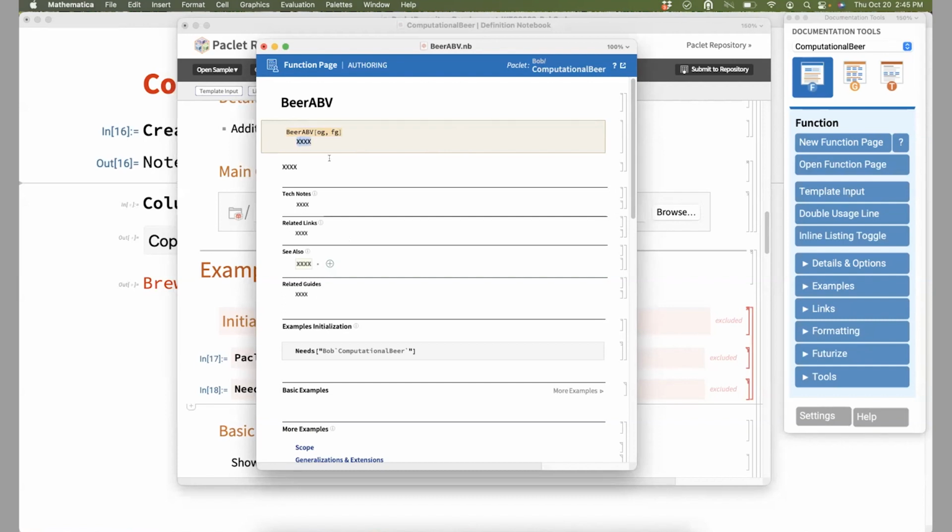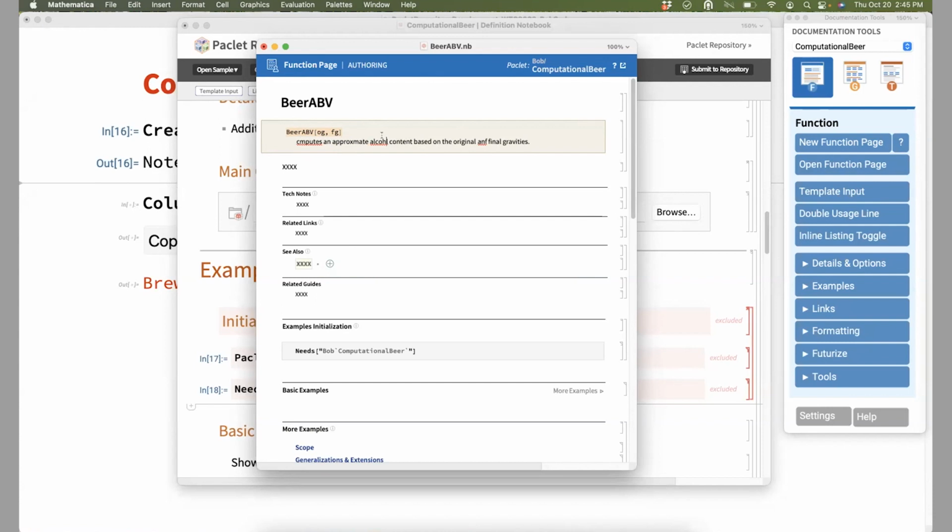I don't brew beer. I just learned this last week. Computes an approximate alcohol content based on the original and final gravities.